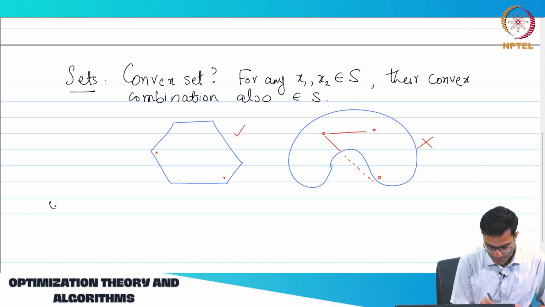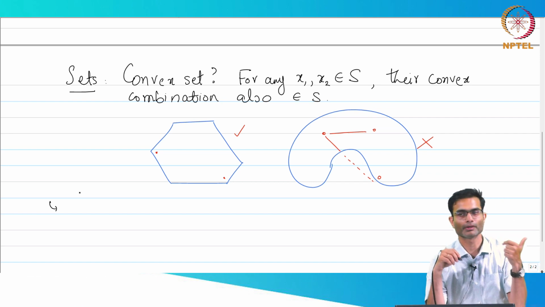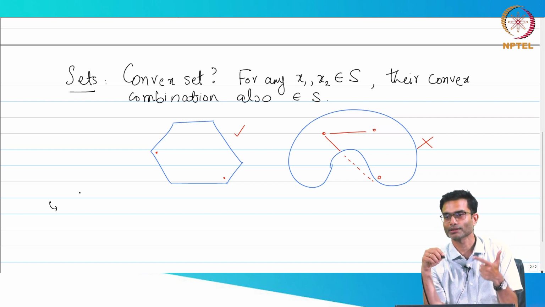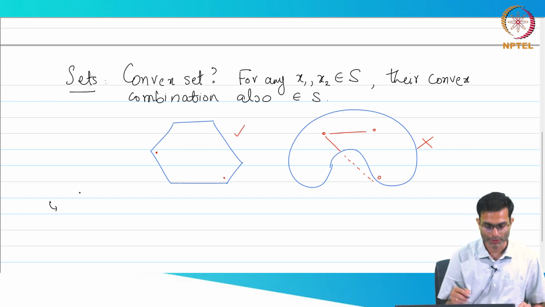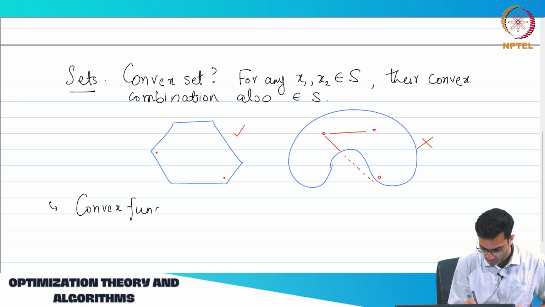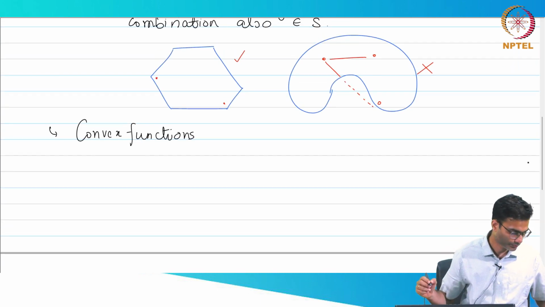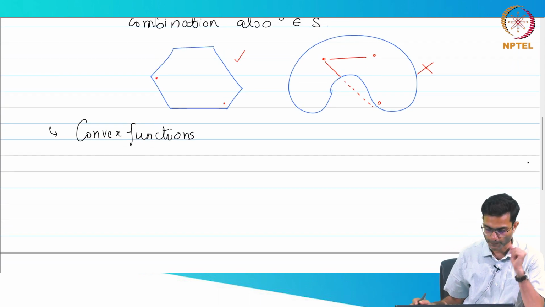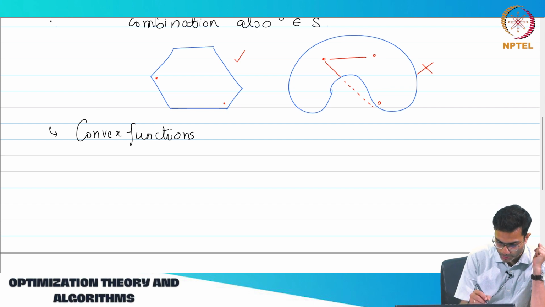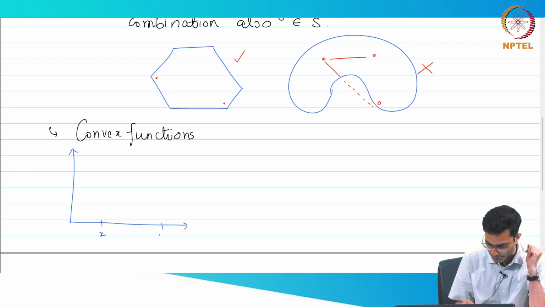Now let's come to the next important thing, which is, we have spoken about convex combination of points. We built it up for convex sets. The next thing is convex function, right. Okay. Again, a diagram is always helpful to keep in mind. I'm going to take 2 points over here.